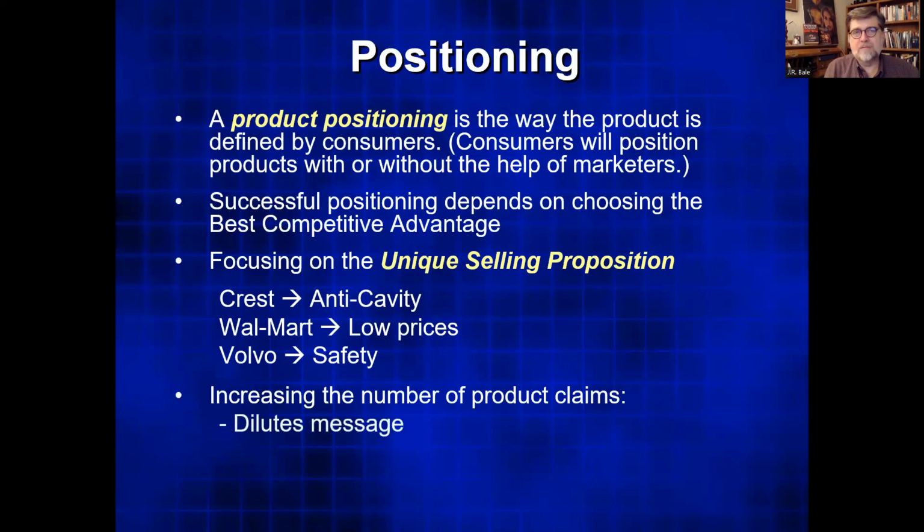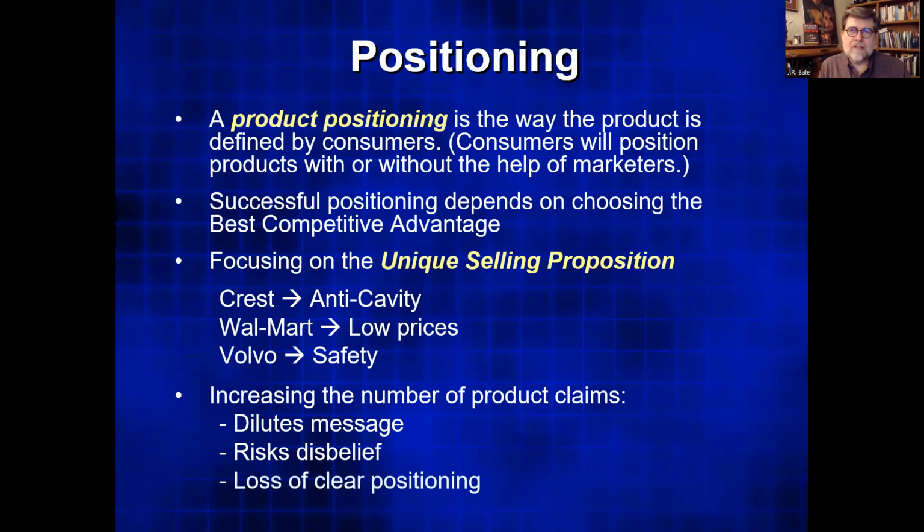I have worked with product managers who have tried to add more product claims, and what that does is it actually dilutes the message. For instance, with Subway, they tried to be the Eat Fresh and we've got more meat things. Well, you can't be two things, and actually that risks disbelief. How can you be the healthier alternative if we're also having more meat? It just didn't work. And it actually created a loss of clear positioning. Be one thing. You can't be everything to everyone. You can't even be many things. Be one thing. At least in your primary messaging and how you're positioning yourself to the general public, to your market.